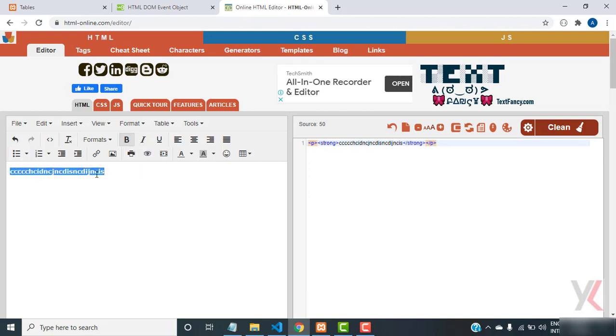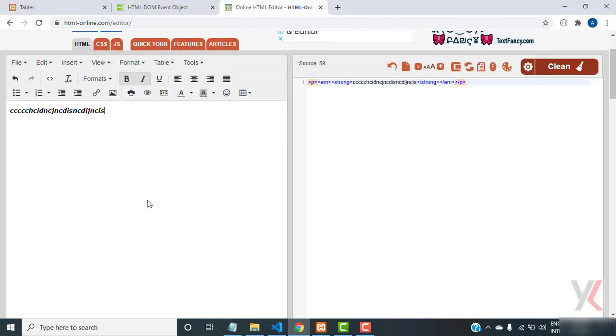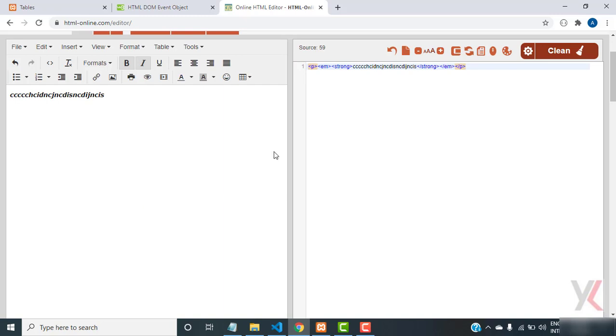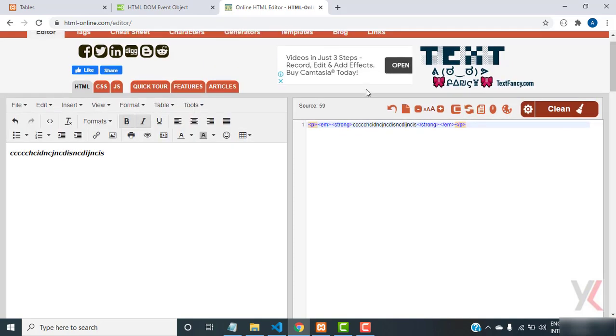Select the thing, where now we are getting the em tag, that is the italic tag. So this is a very easy tool where you can write something and the HTML code is outputted.